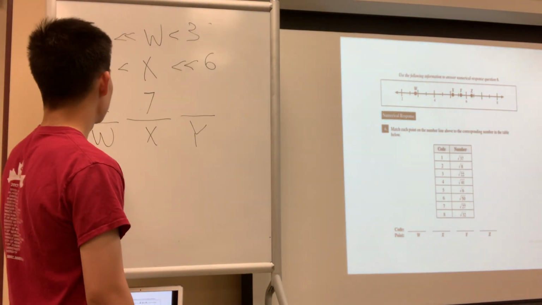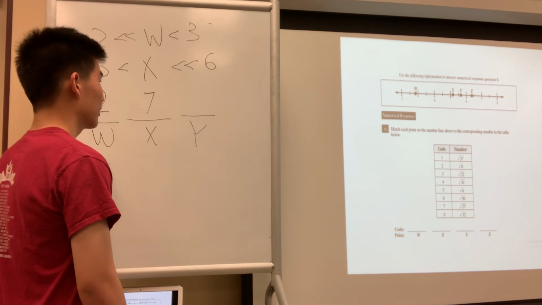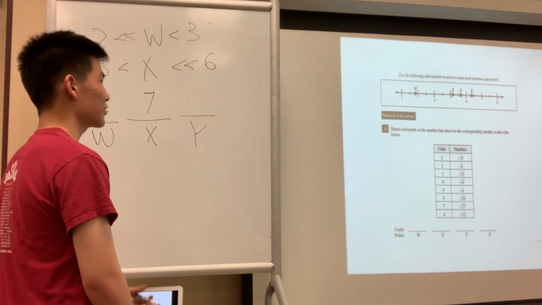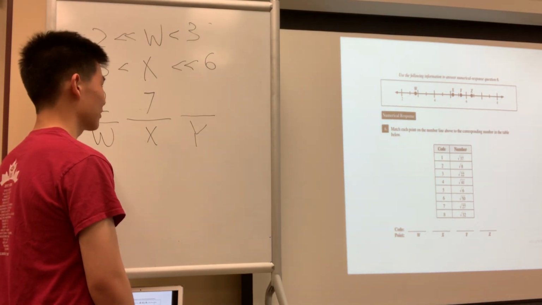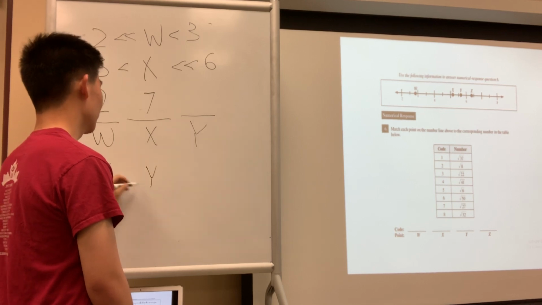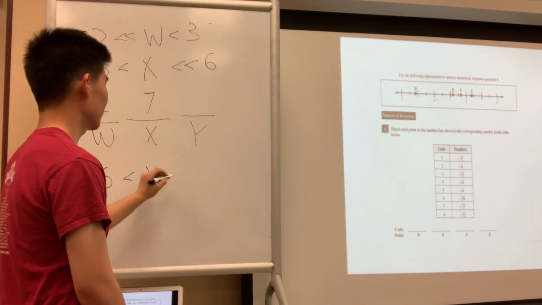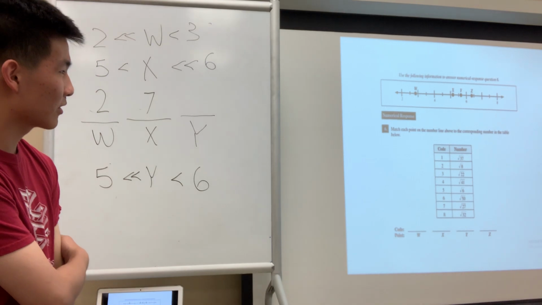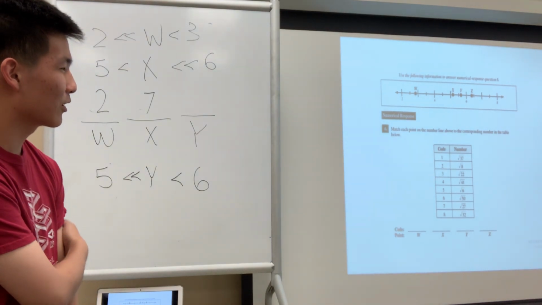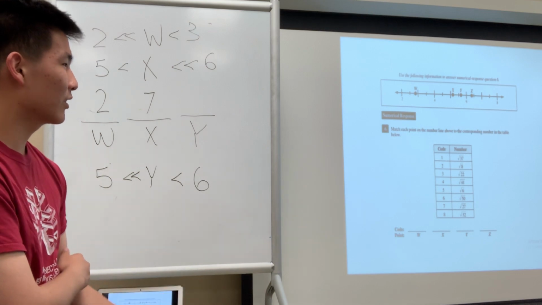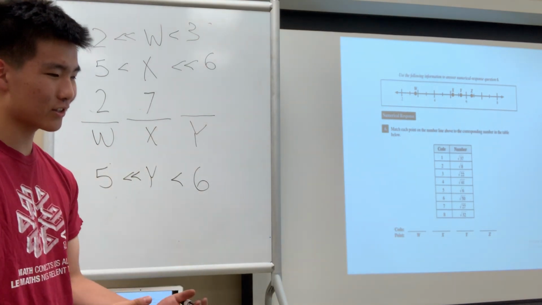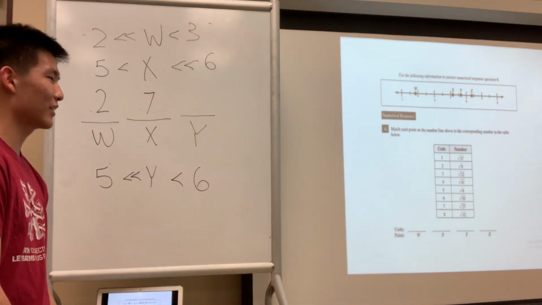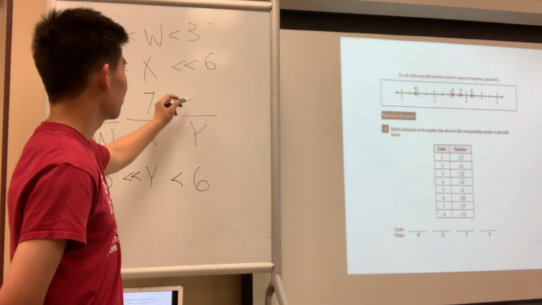Okay, so similarly, we do the same idea, but this one's a bit closer to the middle, but we still know it's closer to 6, sorry. So you have y less than 6 times 6. So you know it should be somewhere close to 36, but it should be less than 36. The only one, the closest number that's less than 36, that's both greater than 5 and close to 36, is number 8, which is root 32.